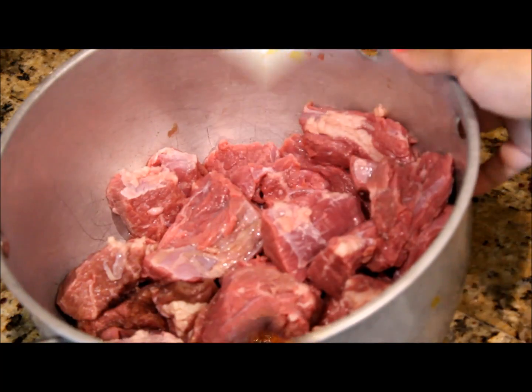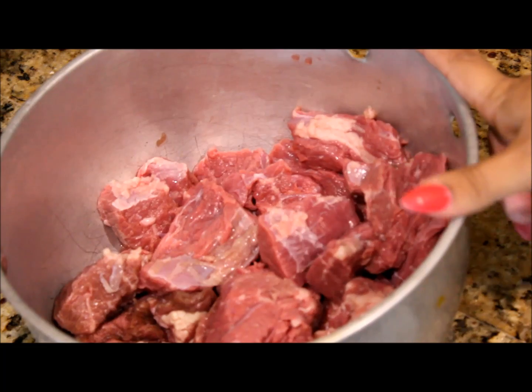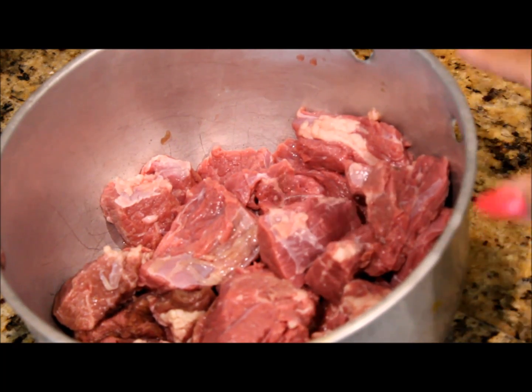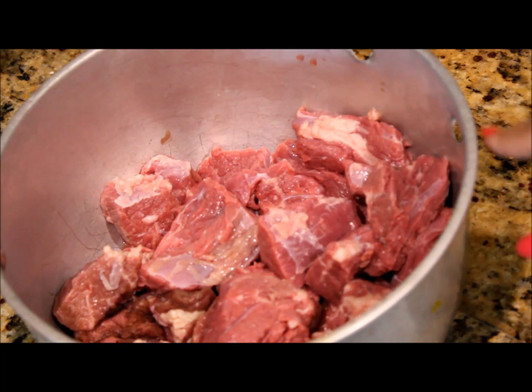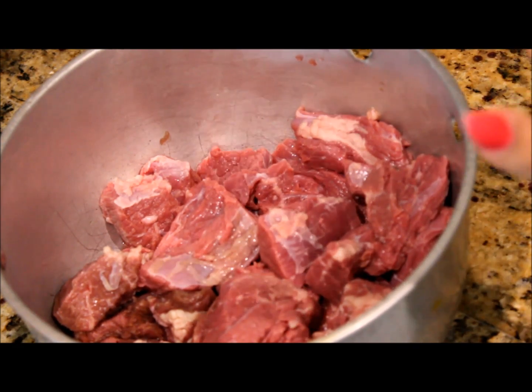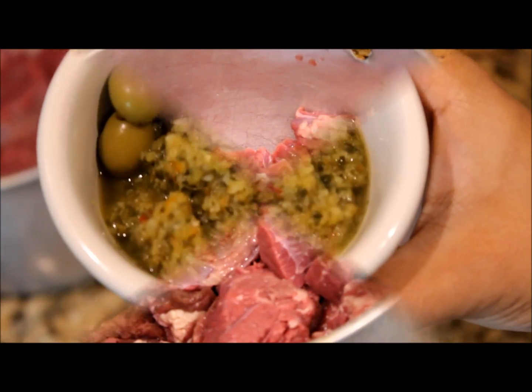You can use whatever type of beef you have. I have beef chuck that I cut and I washed with water and vinegar. I always wash all my meats with water and vinegar. I don't care what kind of meat it is, I have to wash it.